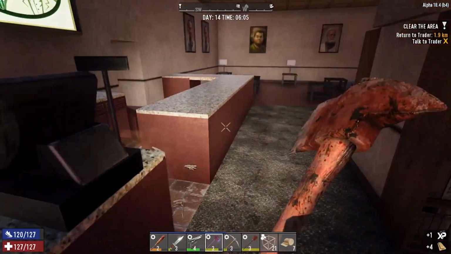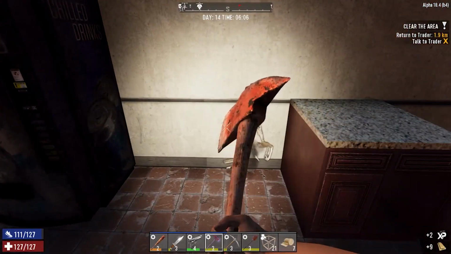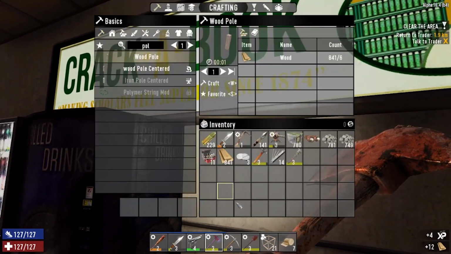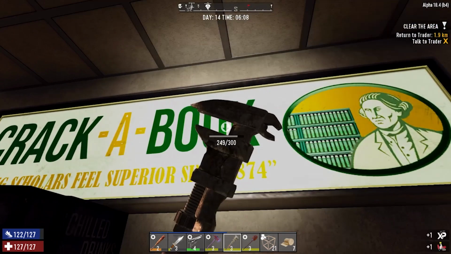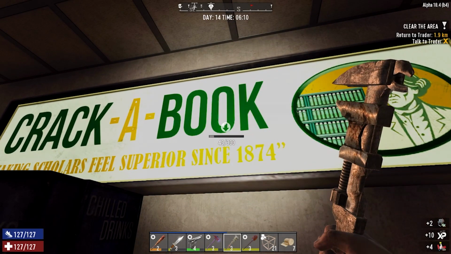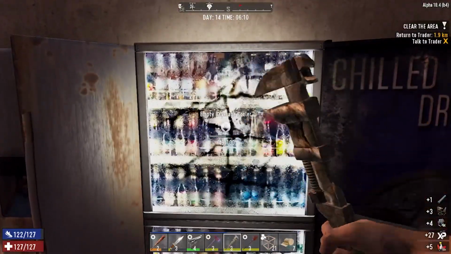So, let's just get a few of these things out of the way. Because this vending machine actually works. So that means that it will restock every single day. So we just get a few things away from it. Let's get rid of this sign that just makes this annoying buzzing noise. There we go. That's got rid of you. Get rid of the fridges.